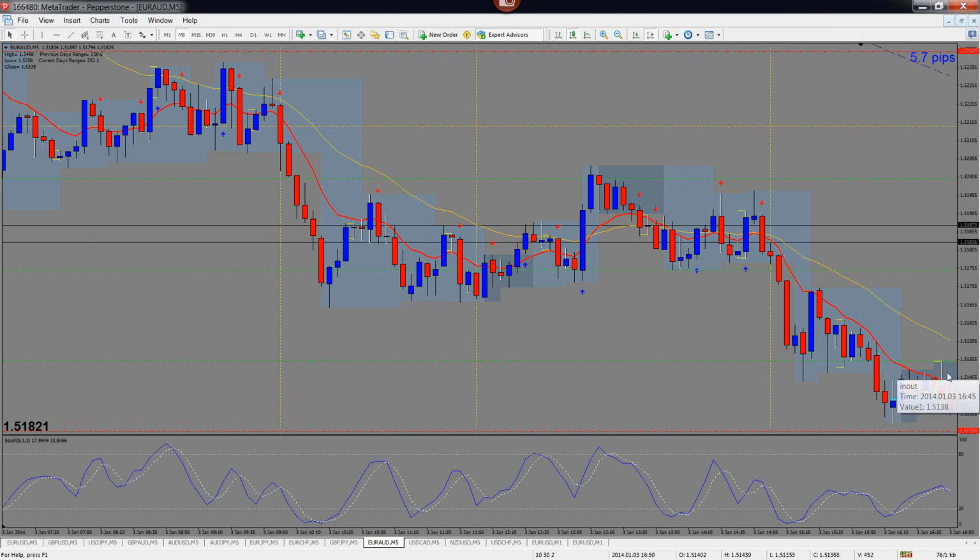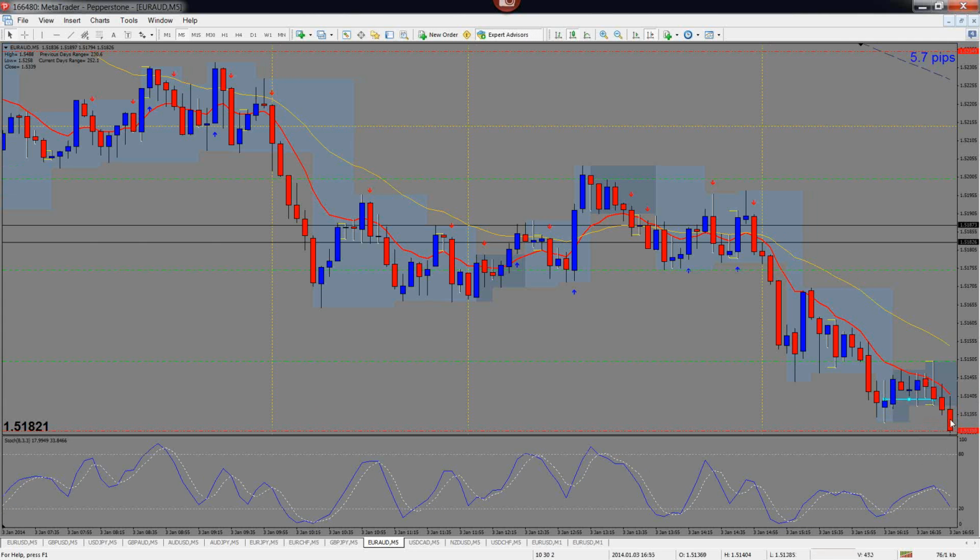I almost get stopped out, but I didn't. Depends on the broker, depends on where you are. My stop loss would have been here, which is 12. So right there, that's my stop loss on that one. Let me just mark it, make sure it's 12. Here's my entry. Yeah, 12. I didn't get stopped out. That was a good trade.